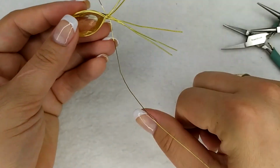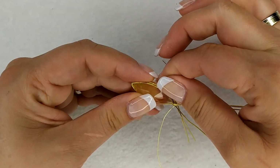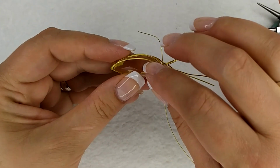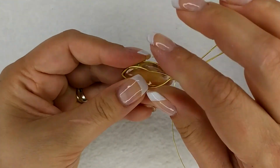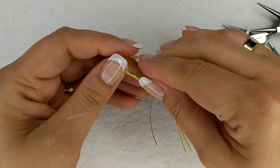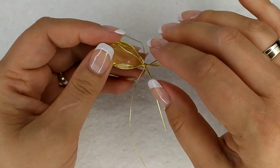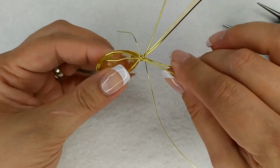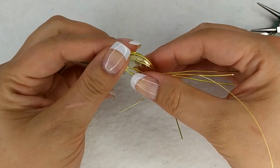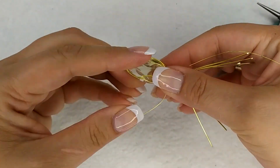Then I'm going to turn it around and do the same on the back. So my middle wire is going to stay on the side of my crystal stone, and my back wire is going to sit on the back of my stone. Now the stone is loosely in there at this point, so it will hold, but if it falls out, don't worry, because you can put it back in there.